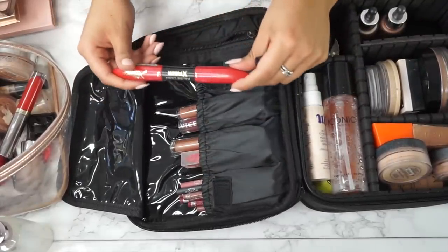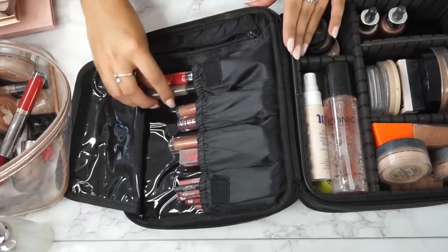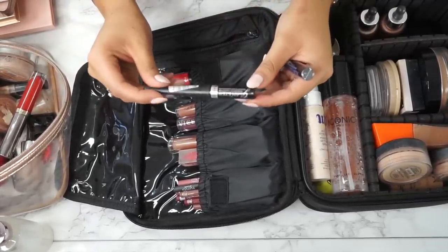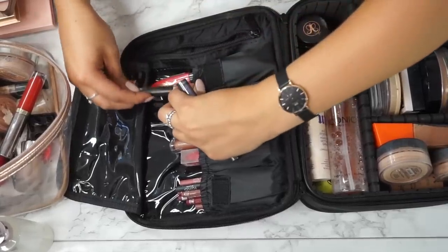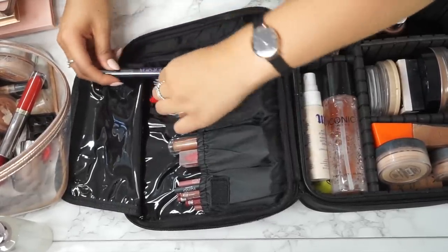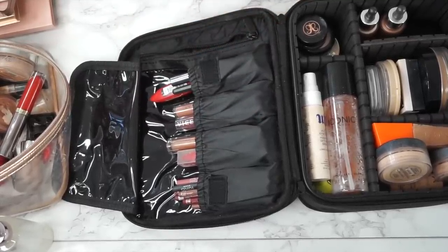And then in the last one I'm going to put the L'Oreal, what's it called? Liner in there, as well as the brow gel. As well as the Rimmel London liquid liner. And also this Perversion mascara from Urban Decay. Really, really good one. So now that is done, it's time to fill under here with my palettes.